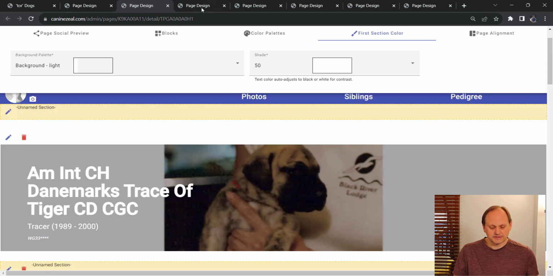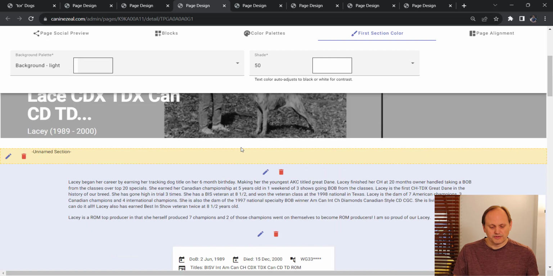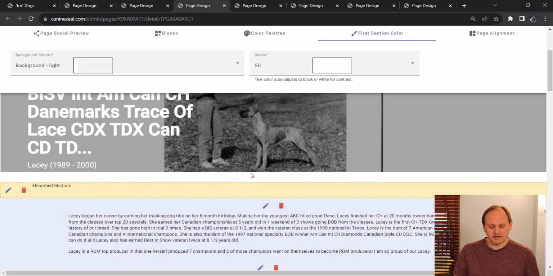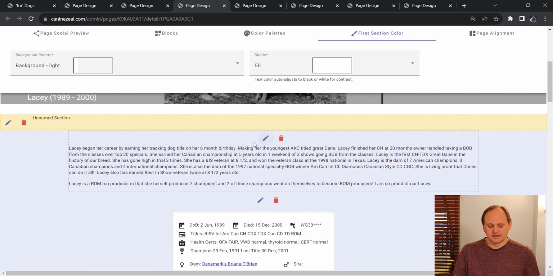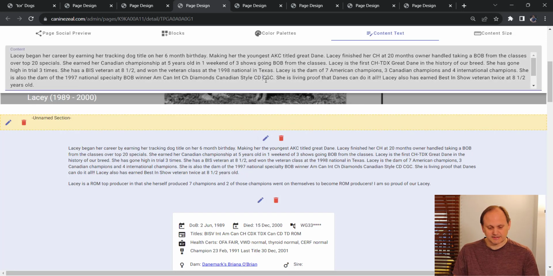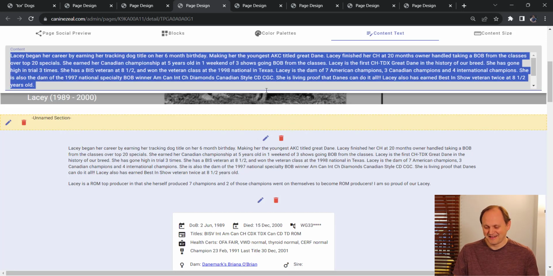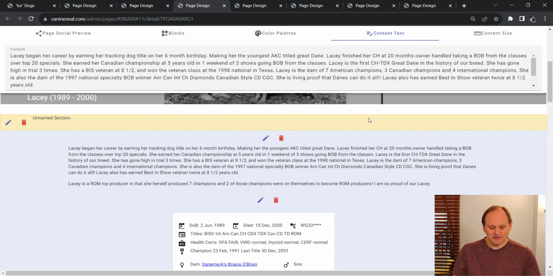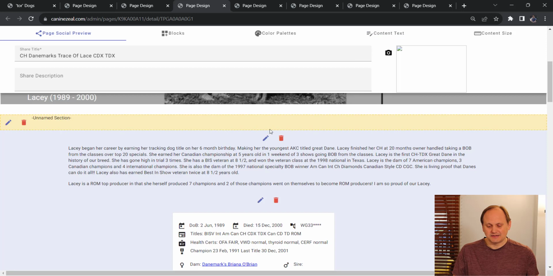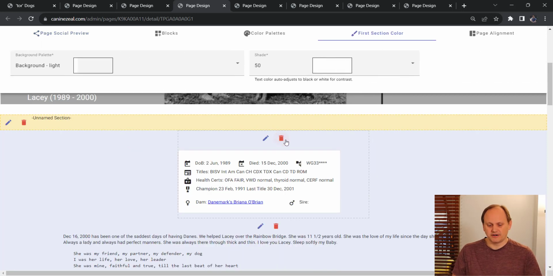I'm going to start with one that we have here and just show how to replicate what's here now. So I'm looking at Lacey's page, and this text block here was not here when I started the page. So I'm going to show how I got it here. And just a little cheat, I want to copy the text because I don't want to retype that. Okay, I'll show how I clicked on that in a minute. So I'm just going to delete it so it's like it was when we started.